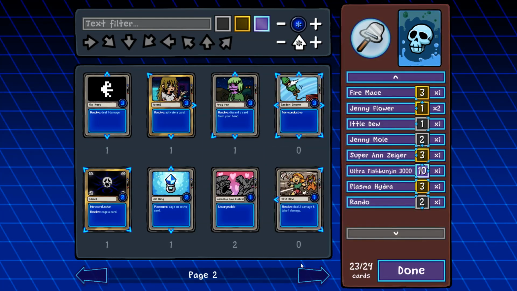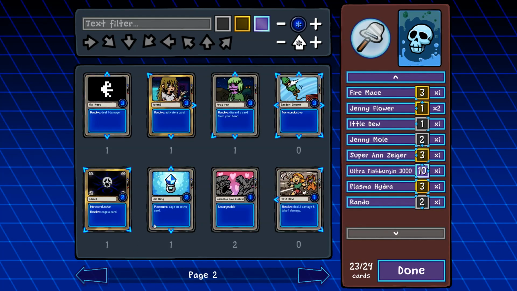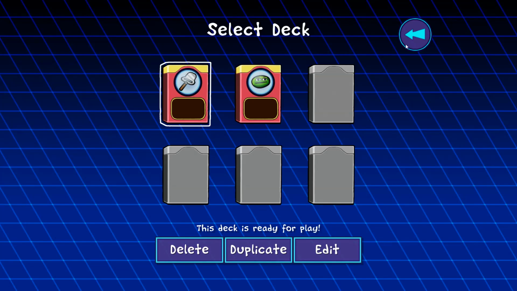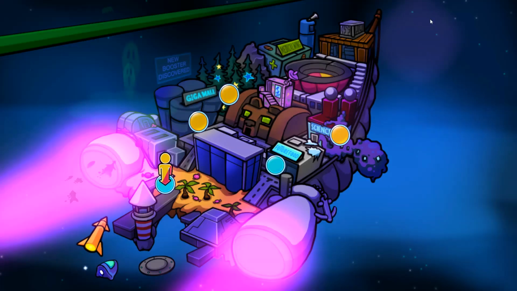Also, I just want to check, confirm, I'm very sure that this is not going to work. Yeah, no, I actually did get an Ultra Fish Bungin 3000 again in the card pack last time, and I didn't even notice. But yeah, we'll just stick with that for now. And let's go and trade with the... Right, that's going into the cultist thing.